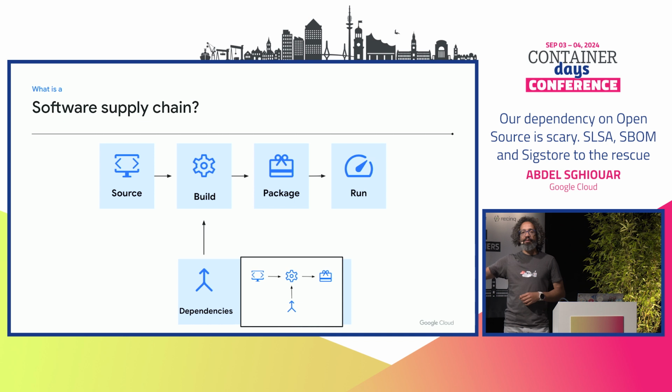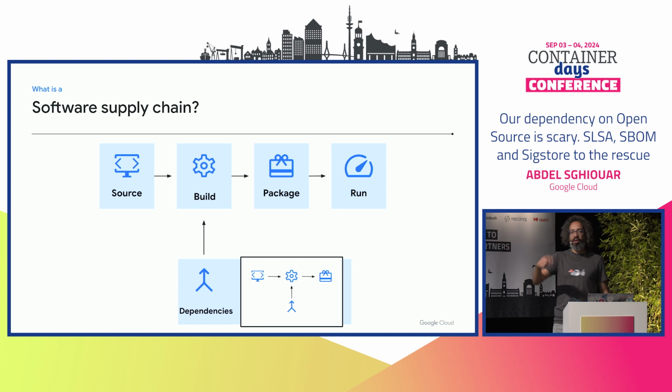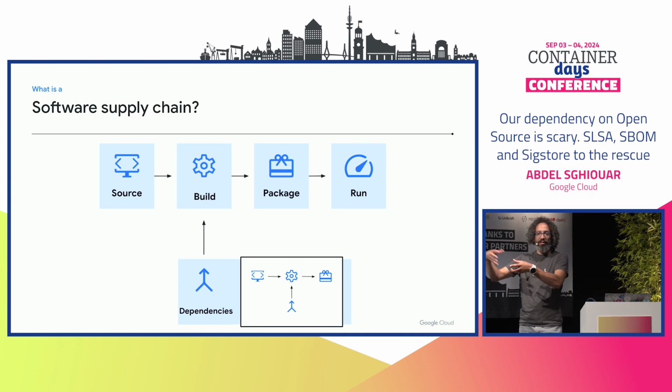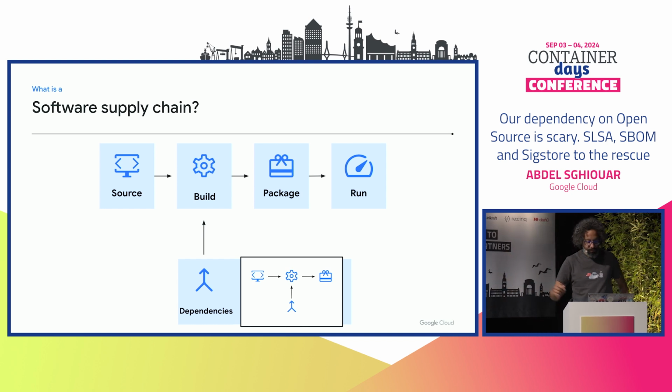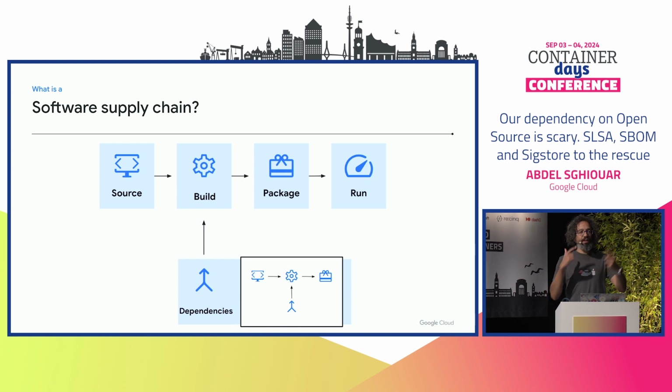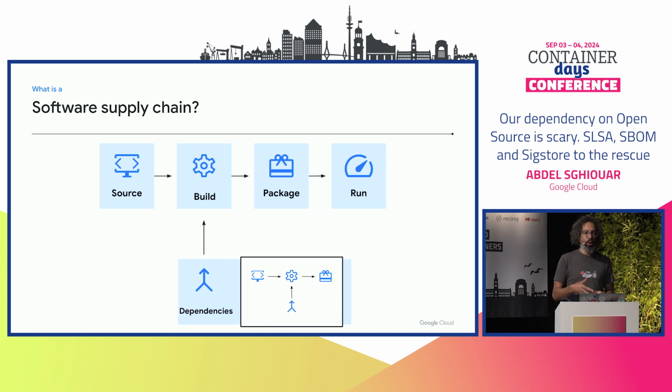Your dependencies probably have their own supply chain method to get them to you so you can use them. Your libraries are also following the same exact method where somebody writes code, builds it, and then ships it. Just instead of shipping a binary, they're shipping a library, right? And this cyclical kind of vicious circle in terms of dependencies is what makes, in my opinion, shipping software today quite scary. Because the reality is, as a developer, you're probably not writing pretty much everything from scratch. You are relying on somebody else's code that you're importing into your own code to be able to build your own features, right?